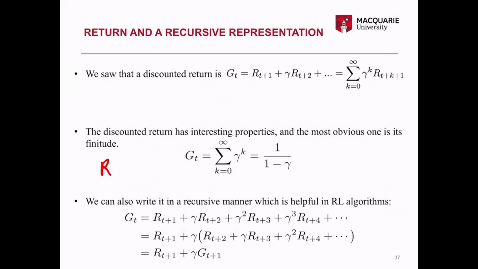If all the rewards are 1, then you can see that it's just a geometric series and it adds up to a finite number, and that's the appealing mathematical part of this discounting process. The other thing is that you can turn it into a recursive expression. You can factor out gamma, and the remaining term is itself the next return. So G of t is just what we got now plus the return we're going to get. This process leads to bootstrapping, which we'll use in some reinforcement learning algorithms such as SARSA and Q-learning.